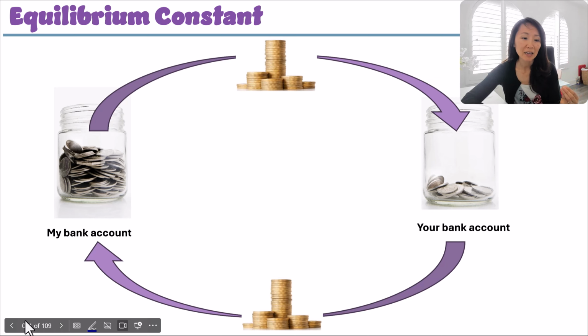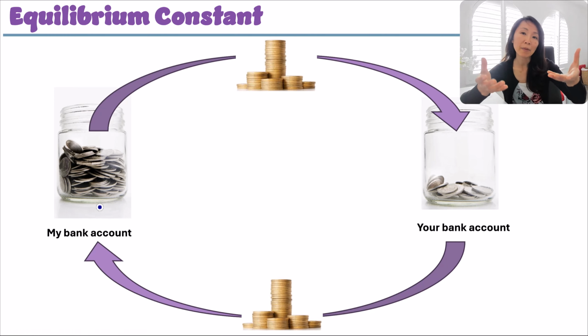In that, my bank account, because I donate some money to you and that same amount of money is coming back to me, the amount in there doesn't go up or increase, because whatever comes out comes right back in. And that goes the same for your bank account. Your bank account might have slightly gone up, but then it automatically goes right back down to where it was, because you're donating back to me at the same time and of the same amount.